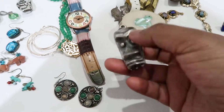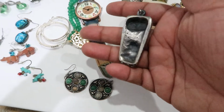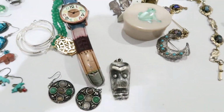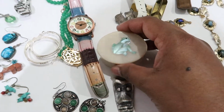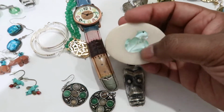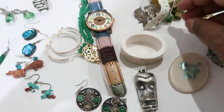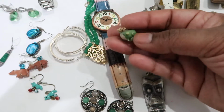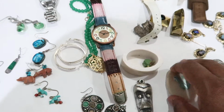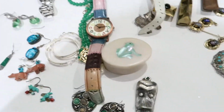And then I have this face. This is just pewter. I thought that was interesting, so I picked that. And then I have this jeweled box that looks like a mother of pearl face. That's a frog with actually a little frog inside. Where's this guy? Okay, so there's a frog prince in there, so that was cool. This box, I'm definitely going to keep for myself.